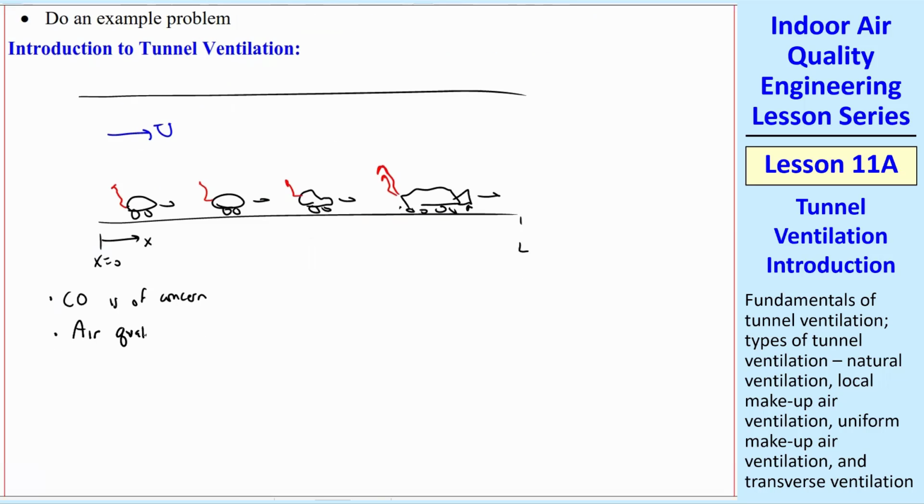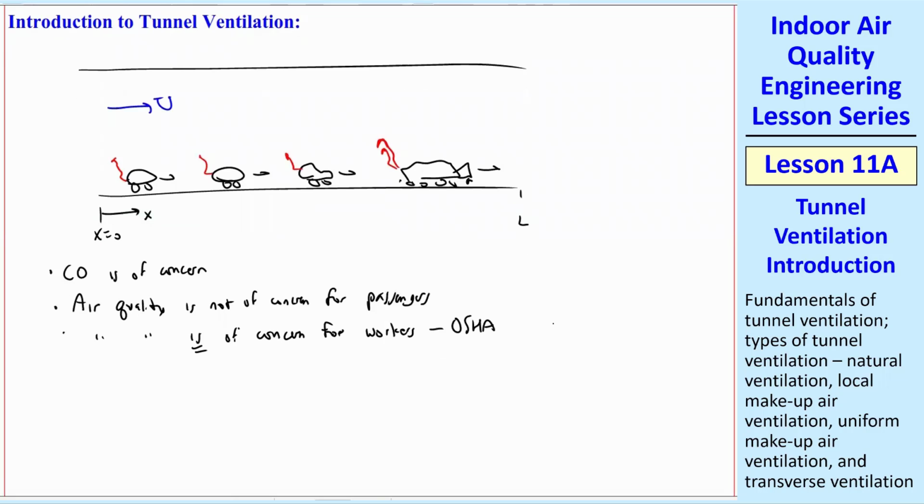The air quality in the tunnel is not of concern for the passengers in the car. However, it is of concern for workers. You don't think about it, but there are workers, especially in these big tunnels. There's people that work in the tunnels, so OSHA gets involved. OSHA has to monitor the air quality in these tunnels. The concentration of CO must be less than the PEL of carbon monoxide or any other chemical, particulate matter or any other chemical that also come out of cars.